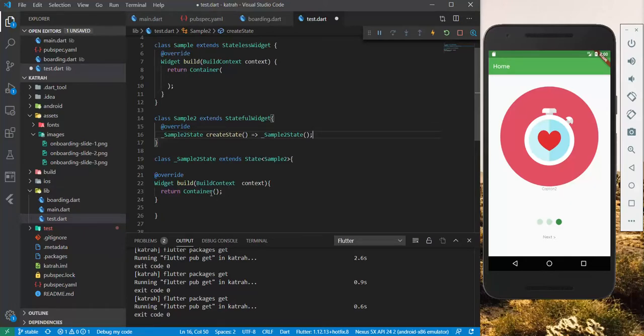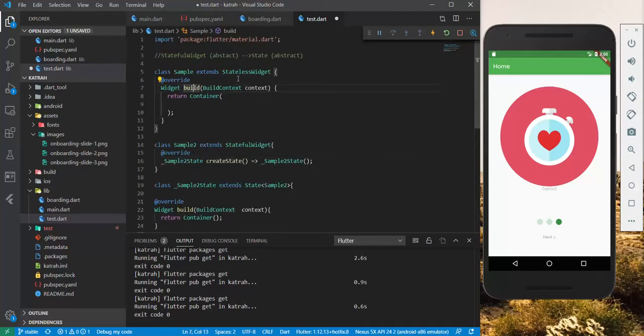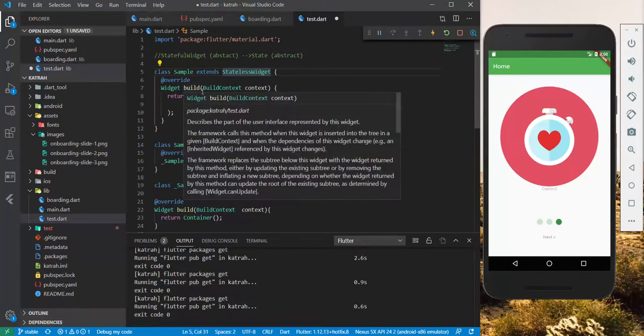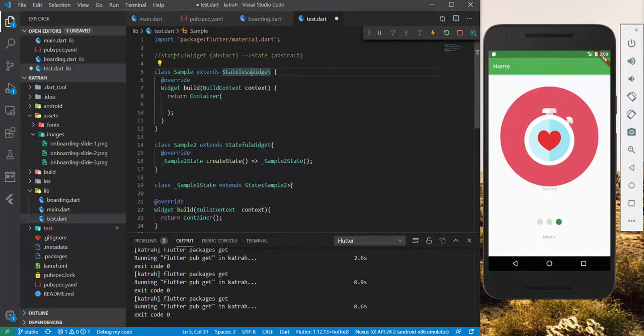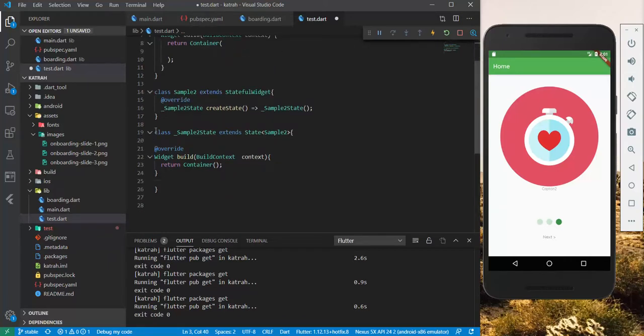That's the difference between stateless and stateful widgets. So in the stateless widgets, we just had one build method inside of the stateless widget, and everything that needs to be presented to the screen is inside of the build method. However, in the stateful widget, we remember we need to implement two classes, the stateful widget class and the state class. So the stateful widget class points to the state class. So we create the state class, which is this one right here, and we implement the build method, and all the widgets that are presented to the screen go inside the build method that's inside the state implementation.